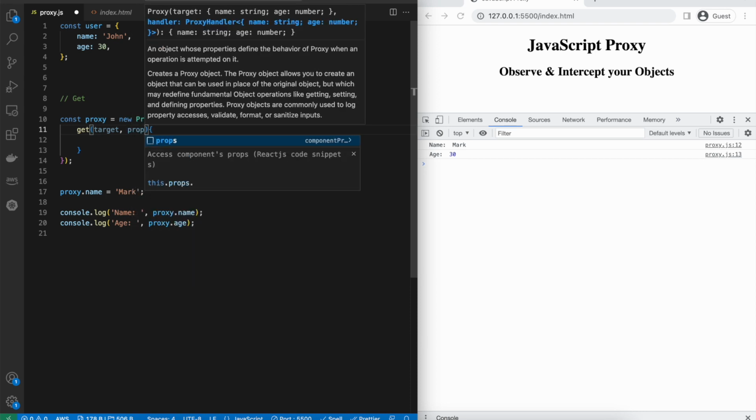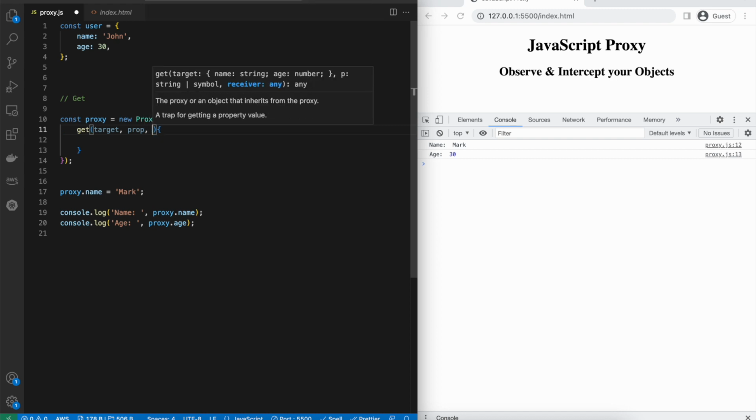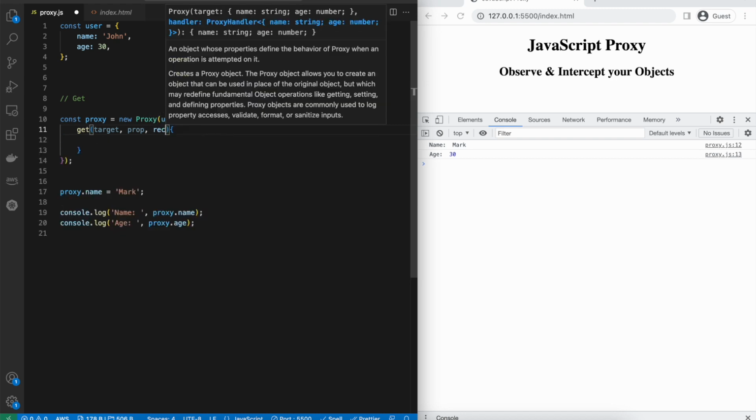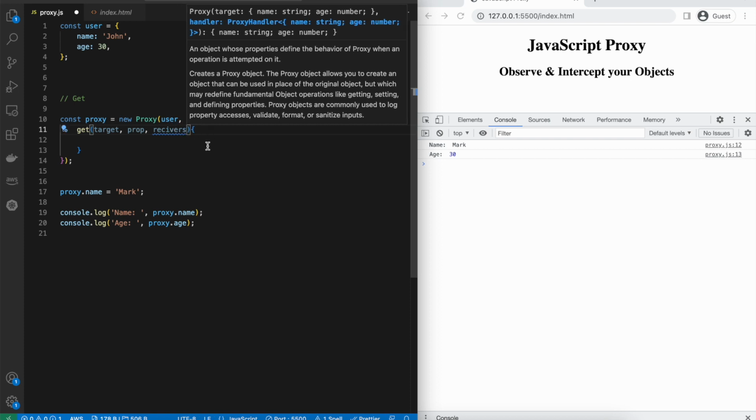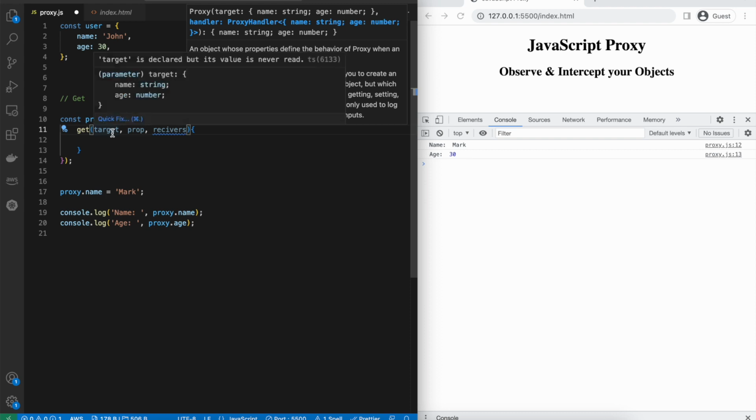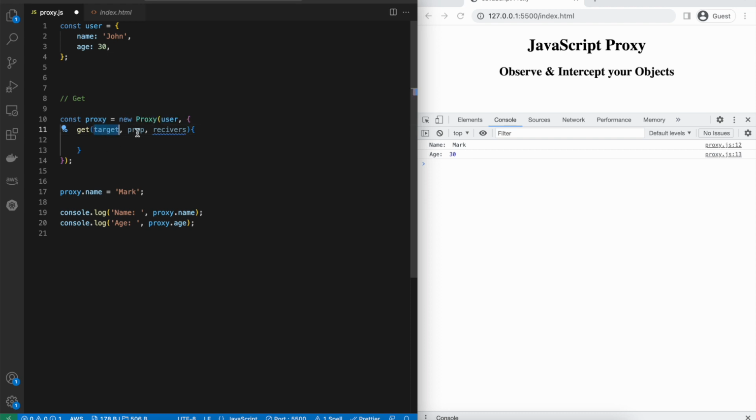Second, the prop, which particular property you are trying to access, and this works both for the property as well as the function. And third is the receiver. Basically, this is the proxy object on which the value will be reflected. In our case, we're just going to use the target and prop, so I'll remove the receiver for now, just to keep things clear.